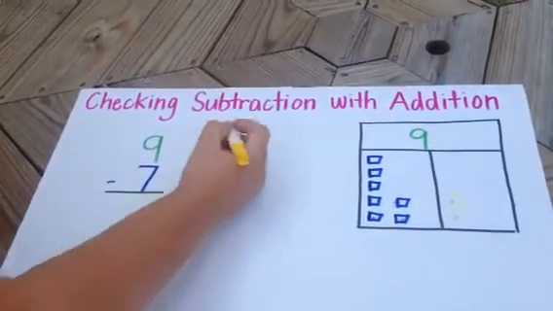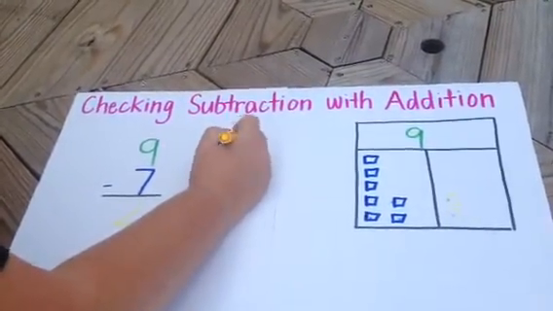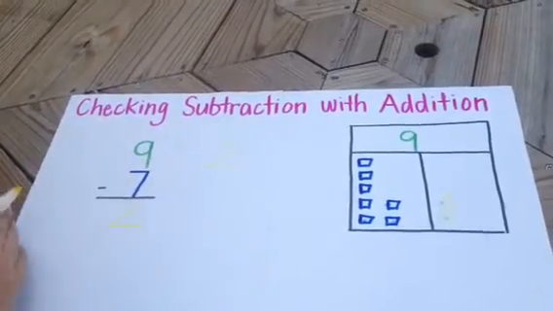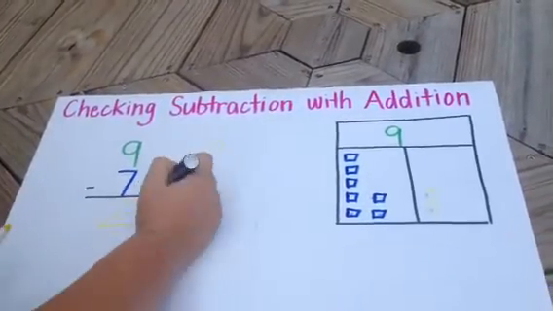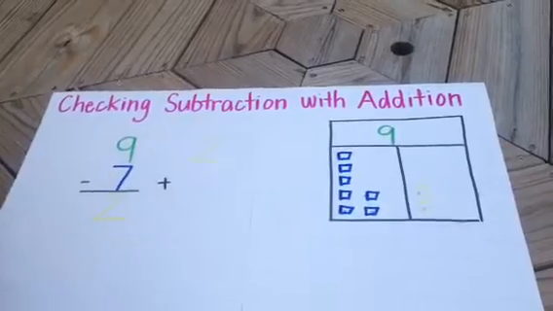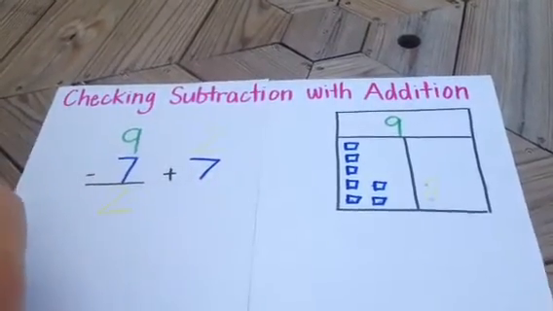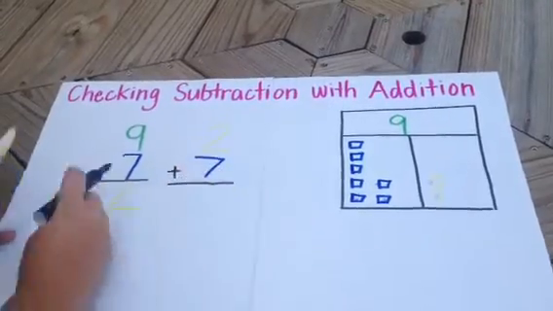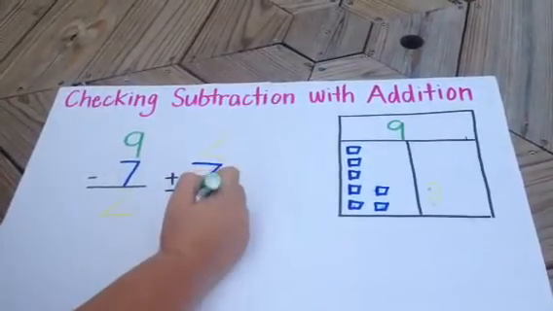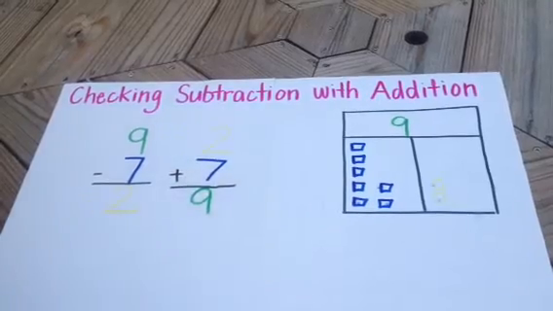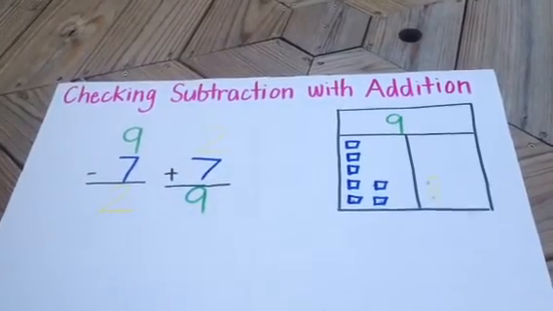We're also going to recheck by making an addition problem. We can say a chant: add them back up, add them back up. Take the two smaller numbers and add them back up. And since 2 and 7 are the two smaller numbers, we will make an addition problem. 2 plus 7 equals 9. Thank you, William.